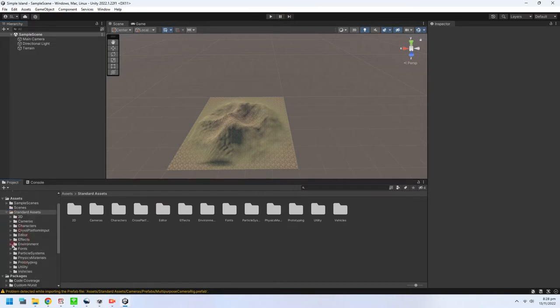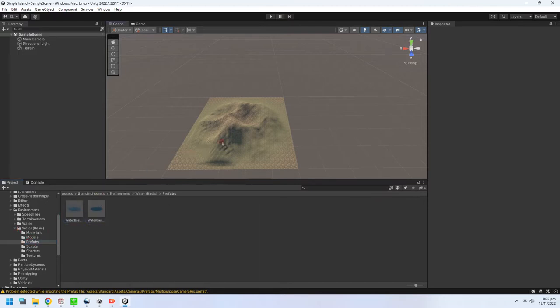Unity standard assets contain basic water prefabs, which we will use to create the ocean around our island.